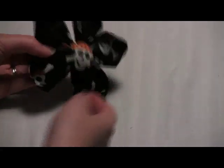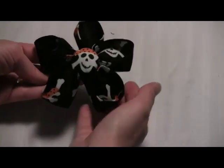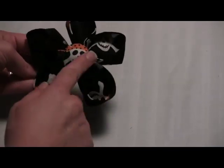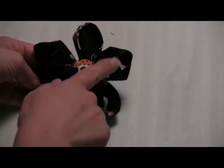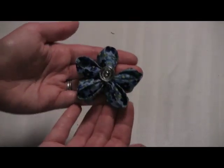Okay, so here are the different flower bows. We have this one — I did it kind of a pirate theme. I thought that was really cool just to show you that it doesn't have to be just a floral design. I made a covered button with that and it's kind of hard to see with the darker fabric, but this is a smaller one. That's what that looks like too — isn't that cute?